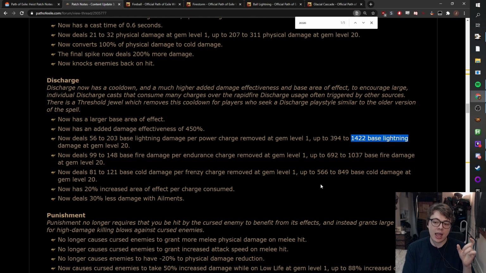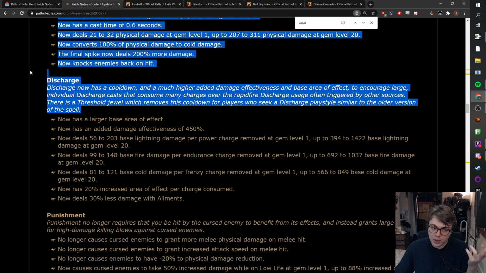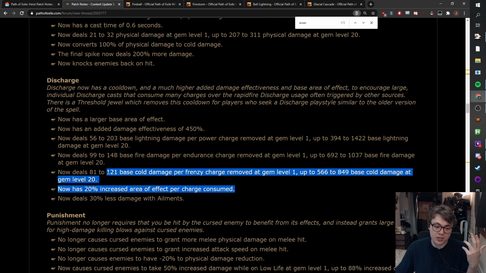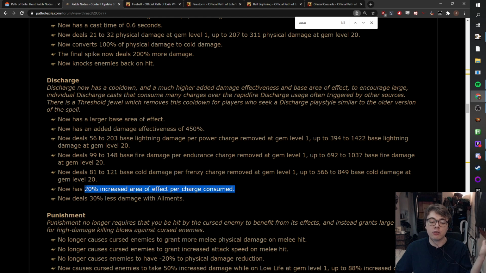There's also going to be a Threshold Jewel, which removes the cooldown, but it will nerf the damage, and we don't know the numbers on that. So until we see the actual numbers on Discharge, it's hard to evaluate. But yeah, you could potentially have some really big hits, and it also has 20% increased AoE per charge. So if you're getting a crazy amount of charge, you have crazy AoE, which is pretty cool.